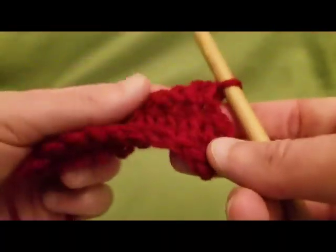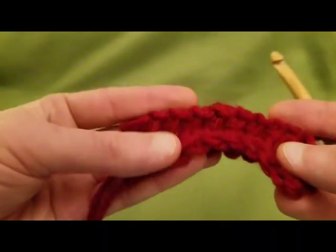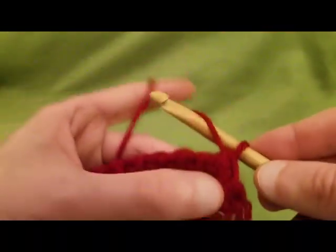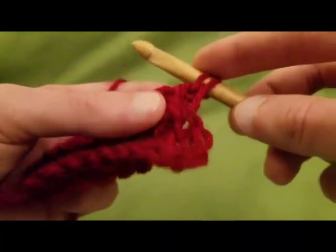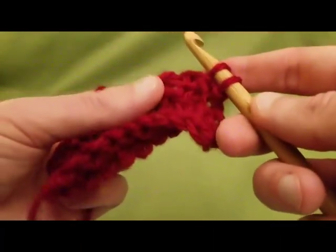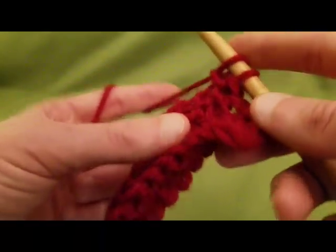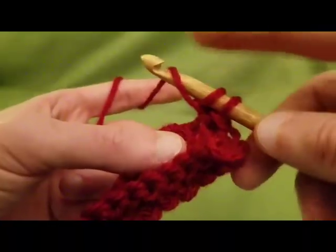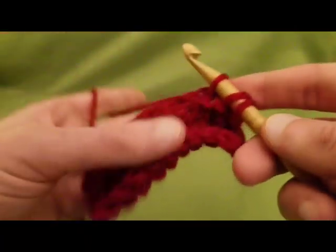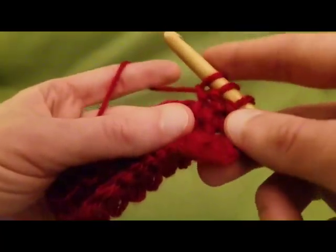All right. See how we have this ridged bump edge going on here? Those are all purls. All right. So again, yarn in front of the needle, going underneath the bar, yarn to the side, and pull a loop through, yarn in front of the needle, hold it, go underneath that bar, yarn to the side, and then pull a loop through.